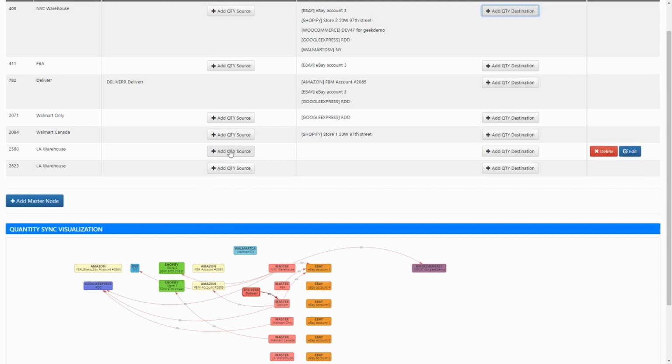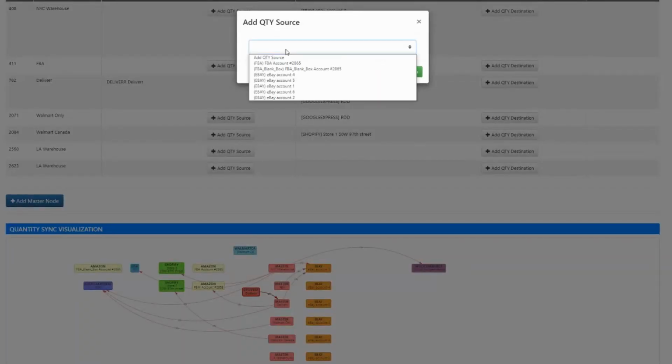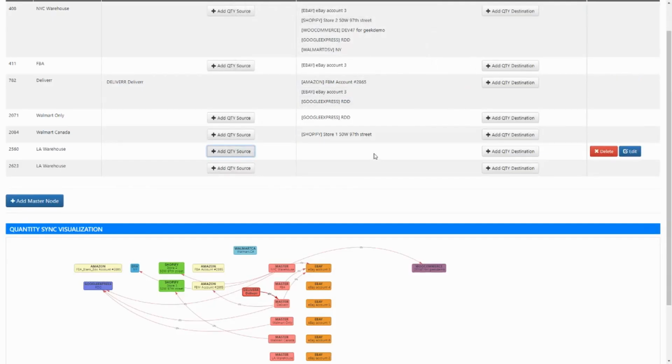You can set it up to be downloaded from an FBA account or any account that's available there in the quantity source. And then any arrows going out from the node are going to be the marketplaces that are connected to the node themselves. So if you add marketplaces that are connected to the node, it'll add arrows going to it. And then if you remove the connections, it'll actually get rid of them as well.